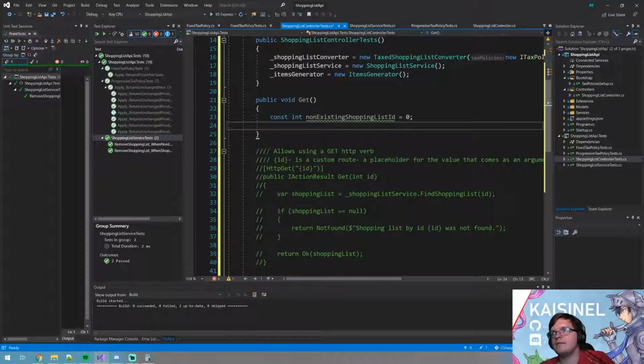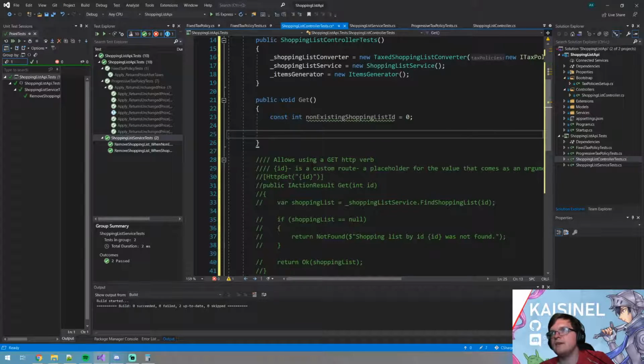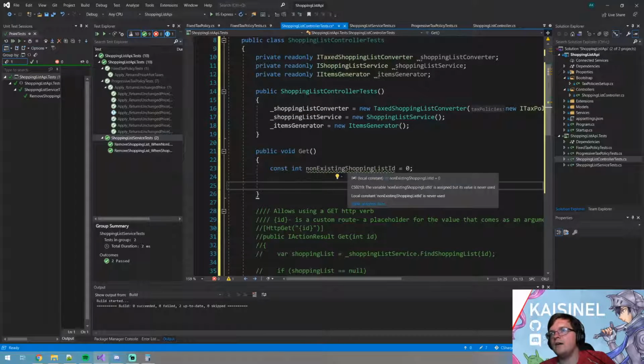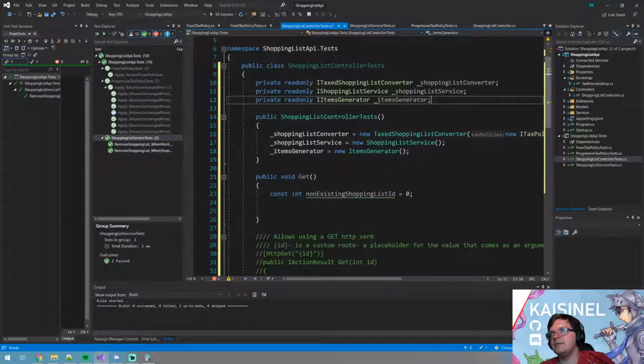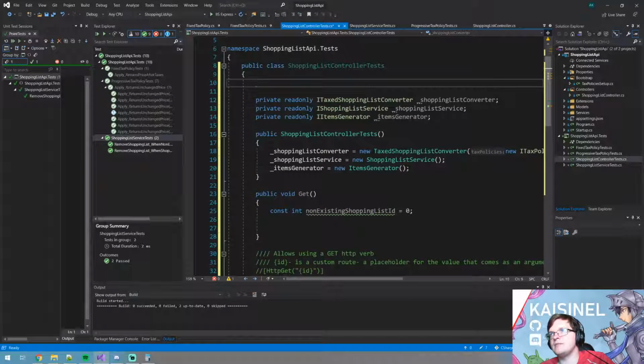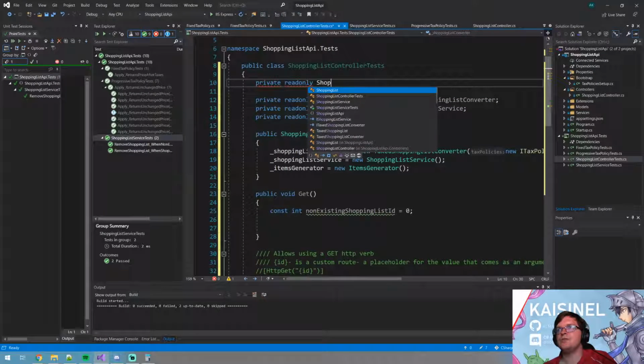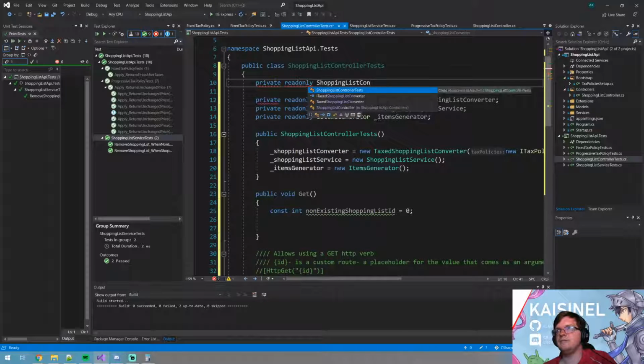And that's it. If we call not this, but oh right, I didn't create the thing under test. So these are just components. The thing that I'm testing is shopping list controller.